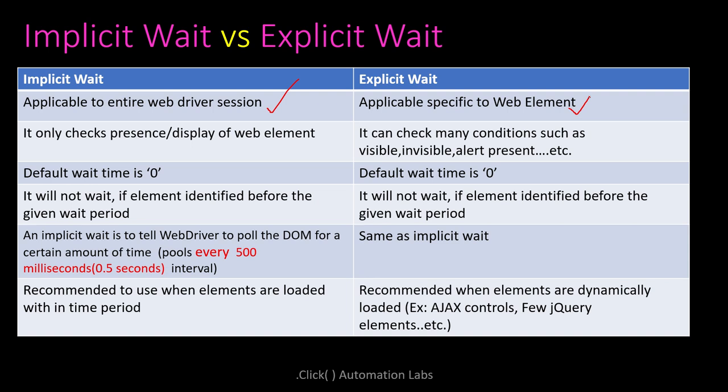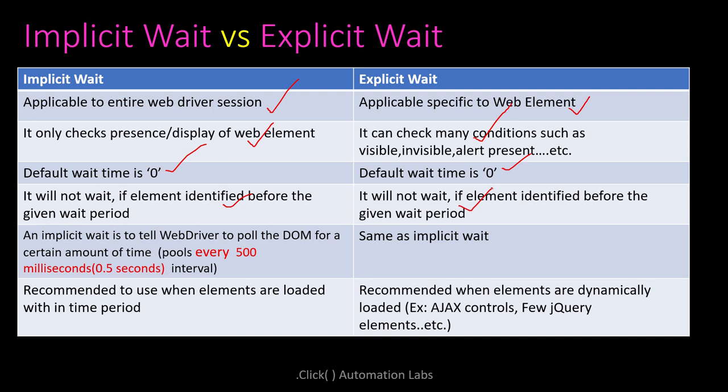It only checks presence, display or availability of the web element. But here it has many conditions, maybe visible, invisible, clickable, selectable, alert present or whatever. So there are many conditions available. The default wait time is 0, and the default here is also 0 until you mention it. It will not wait if the element is identified before the given period. Similarly, this is also the same. For both, if the element has appeared, it will not wait for the complete given period.